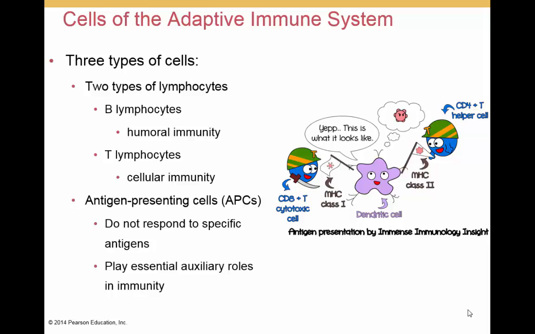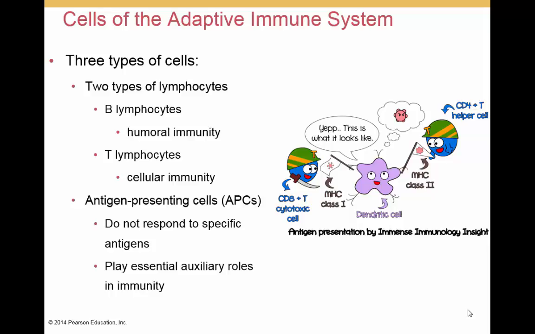So here we're going to discuss those two types of lymphocytes, the B cells, which are part of the arm of the humoral immunity, the humorals being the fluids, blood, interstitial fluid, lymph, things of that nature, and the T cells, which are involved in the arm of cellular immunity, meaning that they recognize your self cells that might be infected internally or your self cells that could have become cancerous.